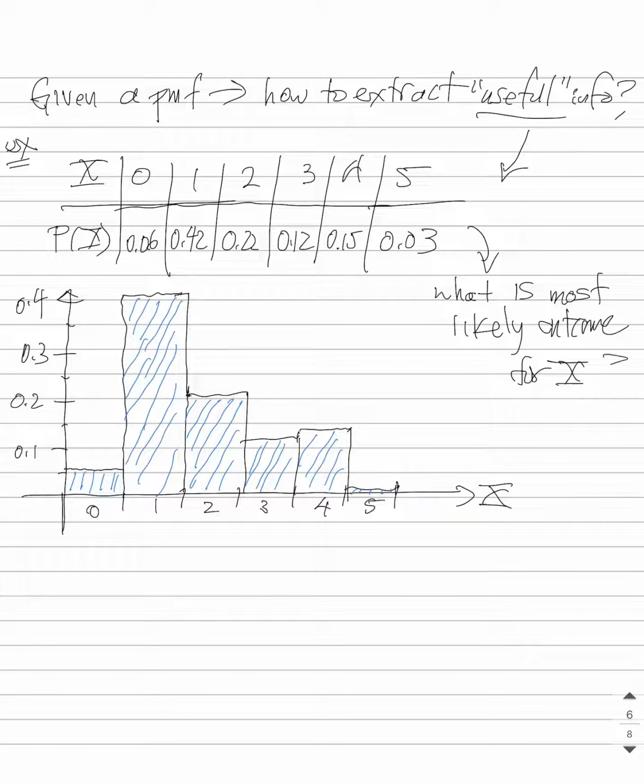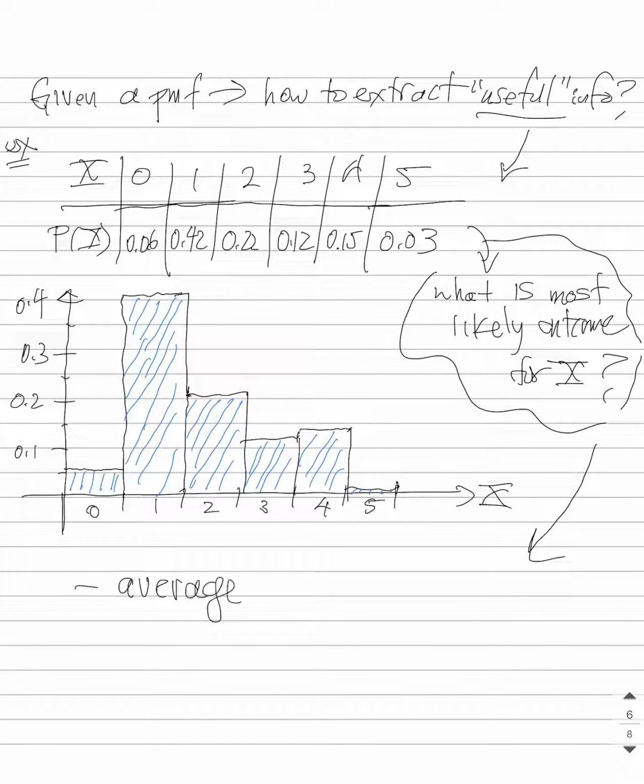for X? That, I think, is a very useful piece of information whenever you're dealing with a probability experiment. Which outcome should I expect to see most often, and how should I interpret that? Should you average the X values? Which outcome should happen the most? Well, I'll just take the average of all the different X values and see what I get.